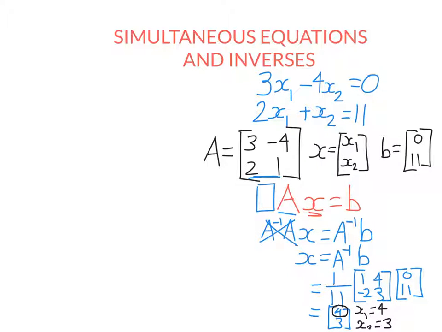So hopefully we're asking a few questions here. Well, what if A doesn't have an inverse? Remember when we were doing row reduction that the system of linear equations is inconsistent if when we row reduce it, we end up with a row of all zeros. That inconsistent could mean either that there are infinitely many solutions or there are no solutions.